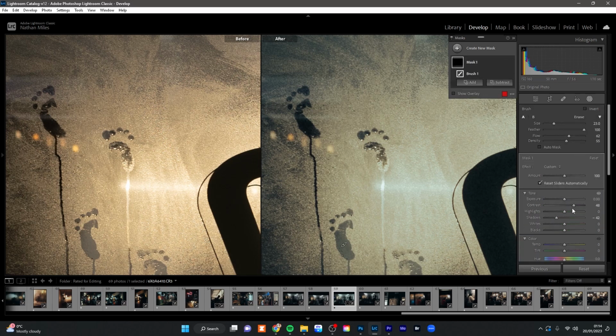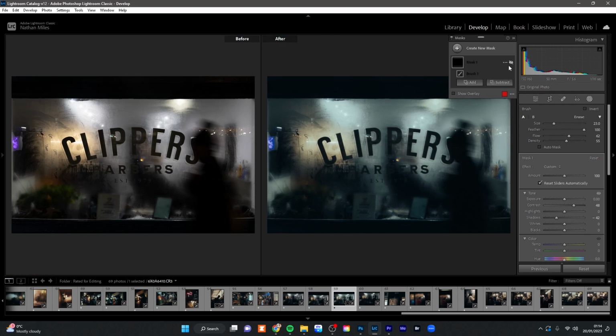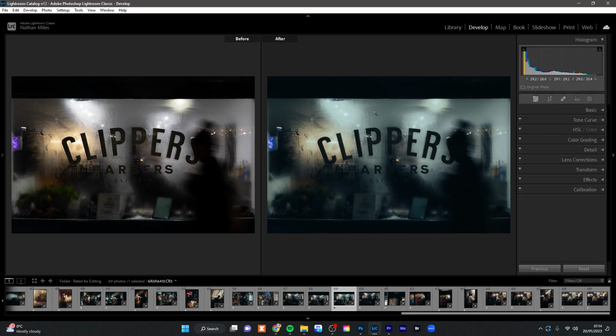As you can see here, some contrast, reduce the shadows just to give that punch, and that's purely just to make them stand out because they are quite hard to see, so it's just to give them that little bit of a punch. What I'll then do is take these images, once I'm happy with the colors, I will then take the images to Photoshop.